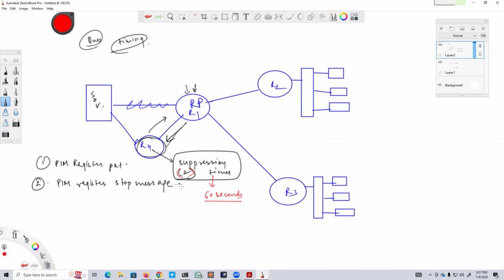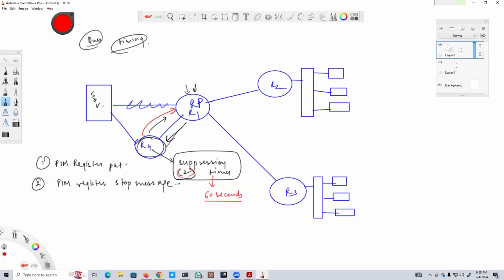And not after the timer has expired, no. When the timer is almost expired, my router R4 will again send another packet towards the RP. At the moment when the suppression timer is about to expire, my R4 router will send another packet towards the router RP. What will that packet be? That packet again will be a PIM register message.